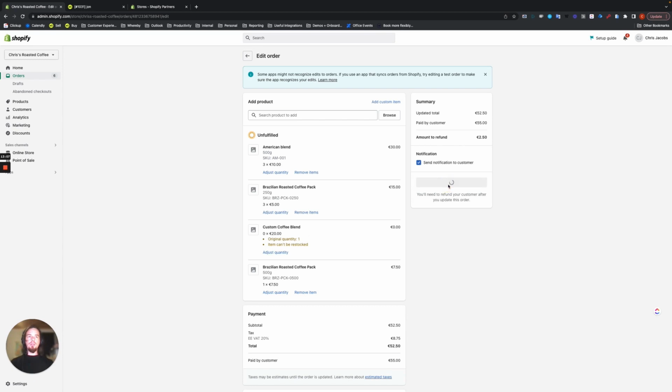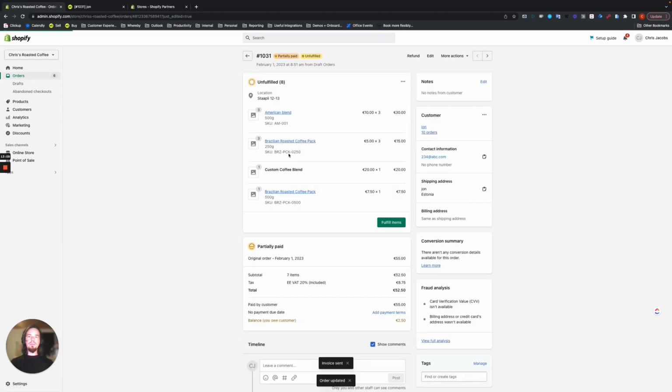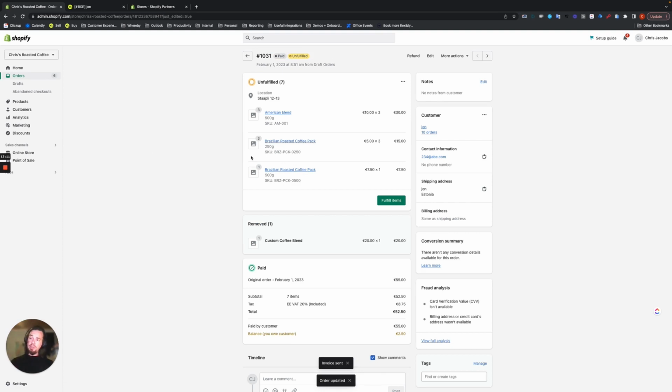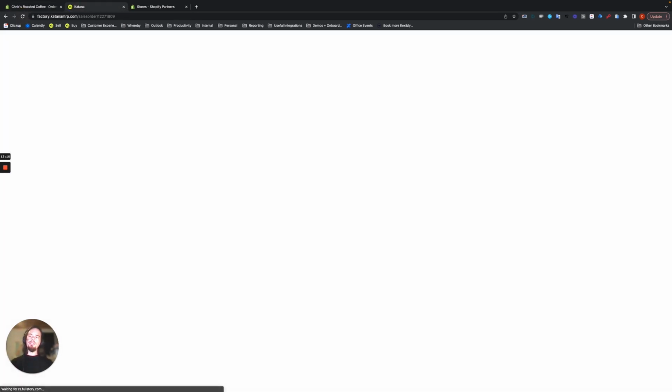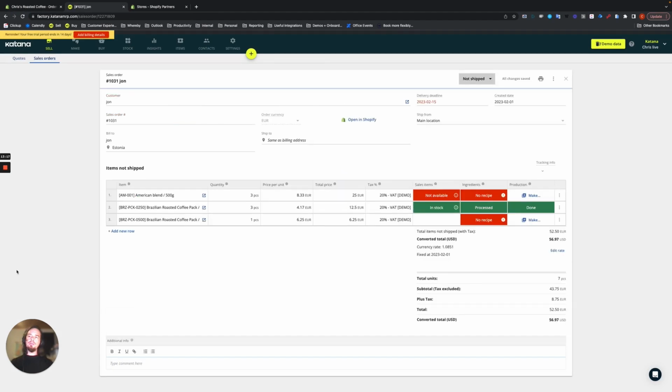And we'll update the order. Then what this will do is it will remove that line inside of your Katana account. Refresh. And the custom coffee blend is now removed. So when this removal takes place, it will also take out the make to order that's linked to it based on that adjustment.